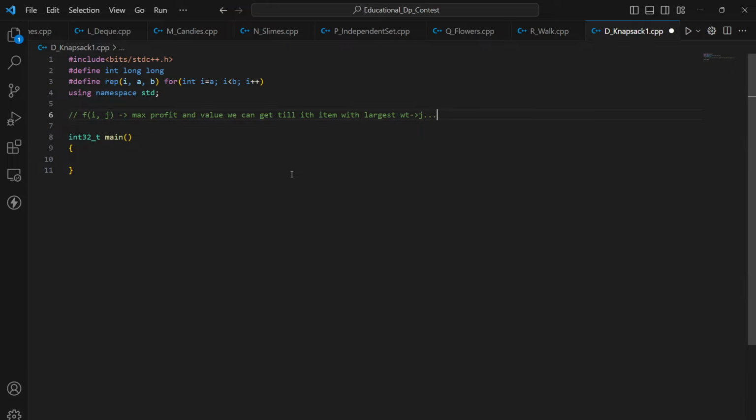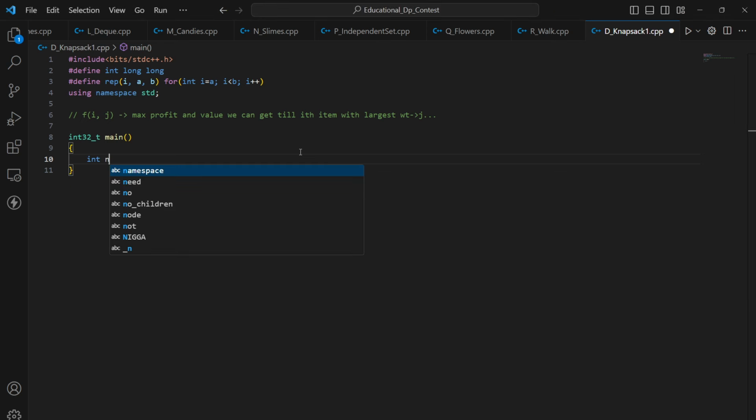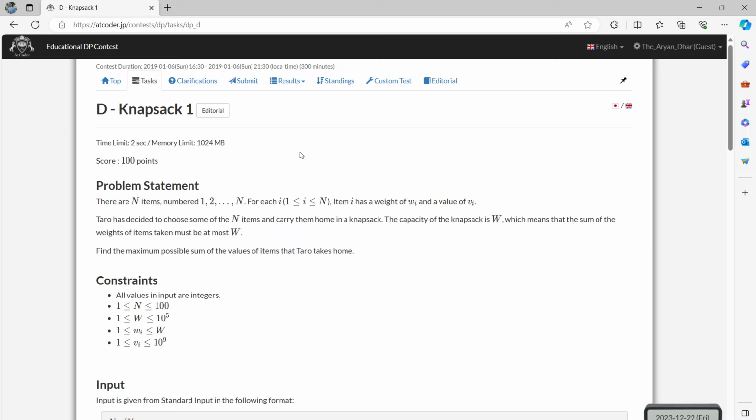That's it. So it's a very easy question. Generally, I'll just solve it using space optimization. You can just look it up. It's a very easy question. I'll just show you the space optimization method for how to solve this.